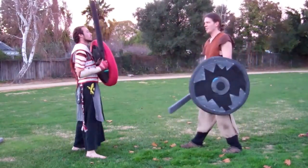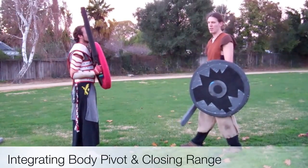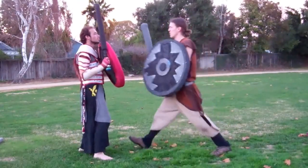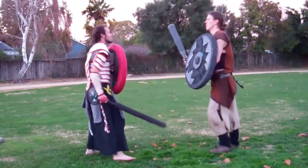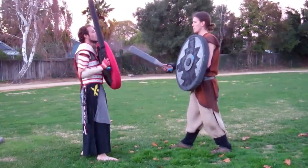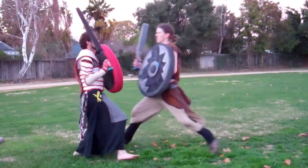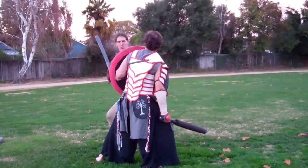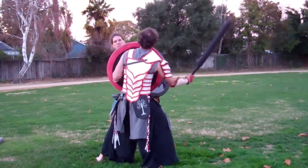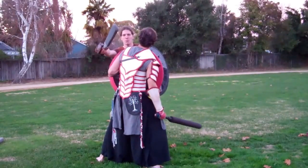So what might I add that we talked about earlier that's going to help with that? I'm not just applying how I step, but how I pivot with my torso. So now here, instead of just coming straight forward and getting hit, I'm going to come forward and slightly outside of his shield and where I step, and my body's going to pivot to where his attack's going. There we go. And now where are we at? For a split second, we're relatively even, except he just threw the swing. I got to come up under his hip, or I got to return a wrap, or an outside chop over his shield.